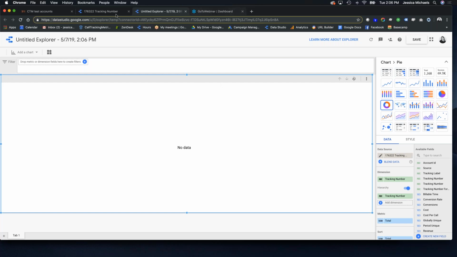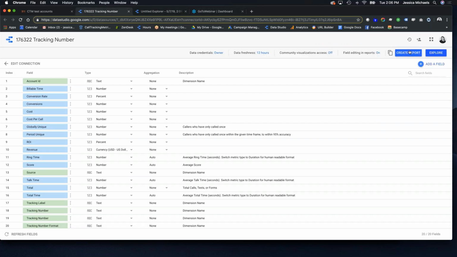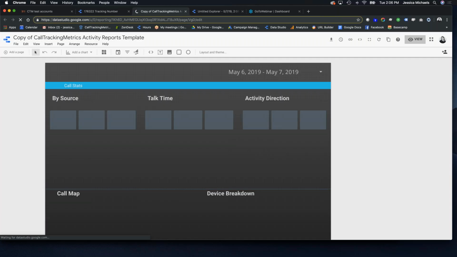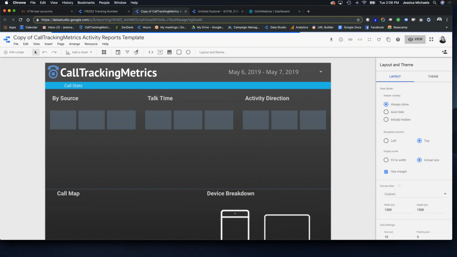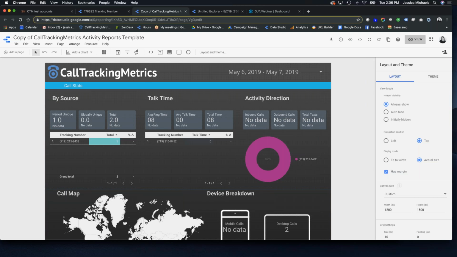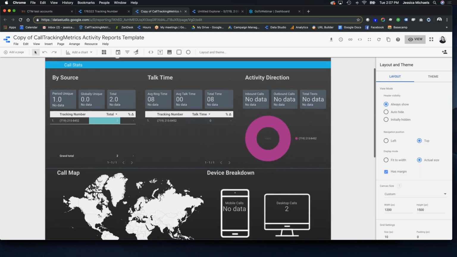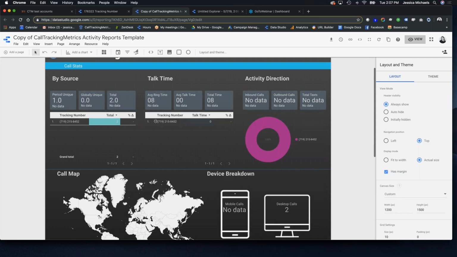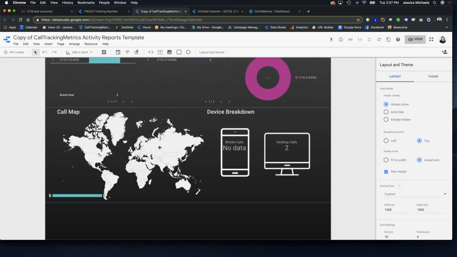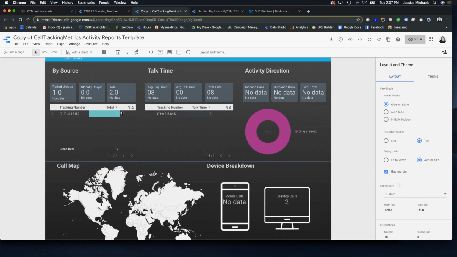And I think it's probably just the time frame. So we can come back and then hit Create Report, Create. And then our template will automatically load. What it's going to do is try to map all the data from one dimension, which in this case won't work for all of these. So that's why we're going to see things like no data here, why the map is going to be empty, because this is going to be a geo dimension, not a text dimension.